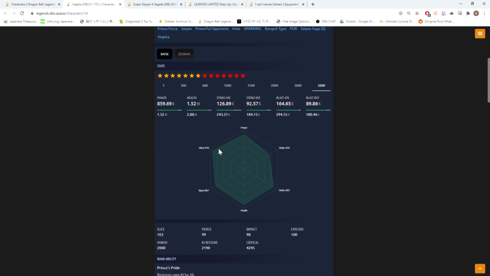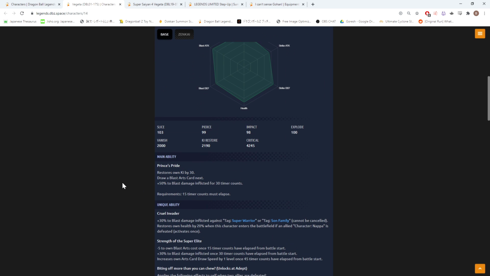Okay, sure. Main ability is restore ki by 30, draw a Blast Arts card next, and then 50% of blast damage inflicted for 30 counts. That's good. This is actually what I was talking about in my video yesterday when this guy was announced. I said all they really have to do is add ki restoration. I think I even said 30 ki.